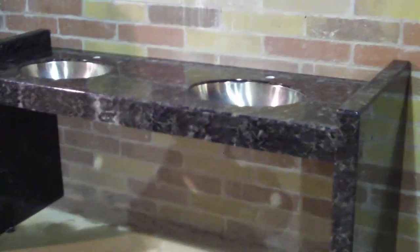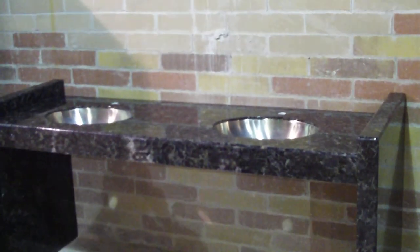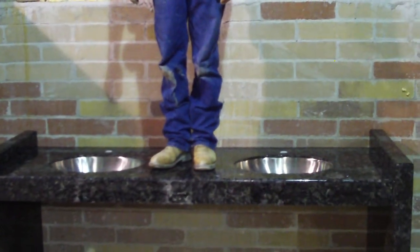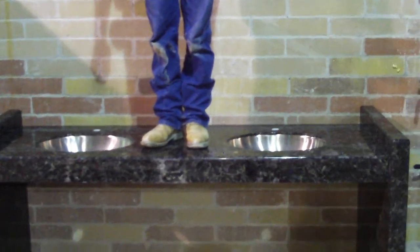Very strong, very durable. Ron, stand in the middle of that thing. It's free span. It has metal construction built within the structure of it, and it gives it its strength. And that, my friends, is the very first adjustable ADA granite lock vanity.